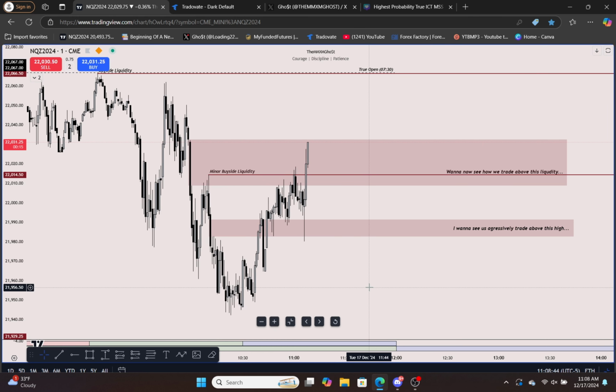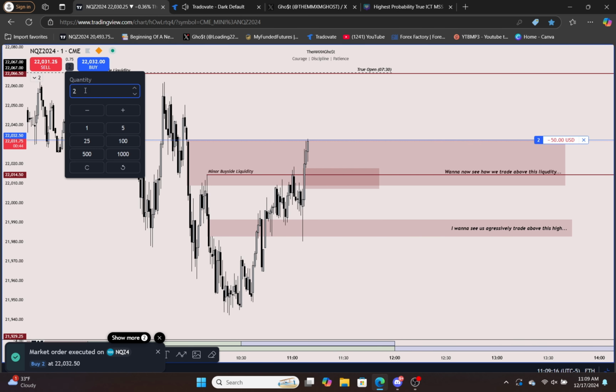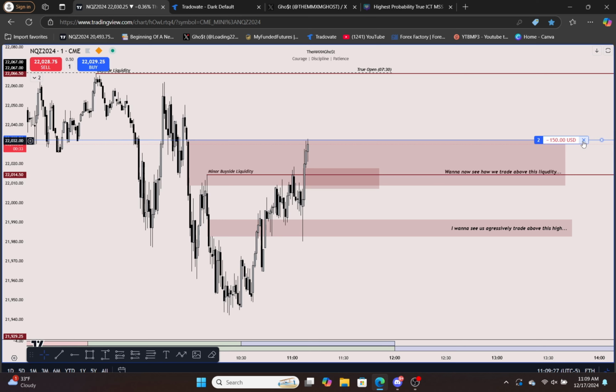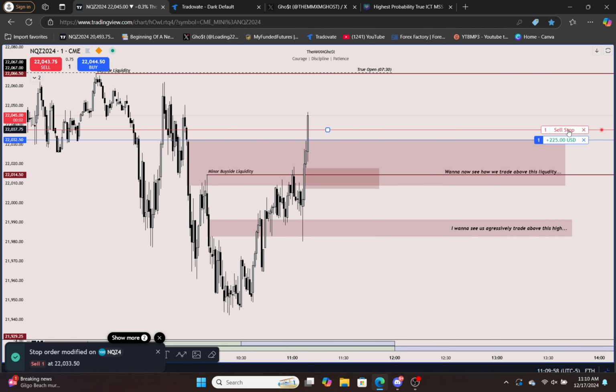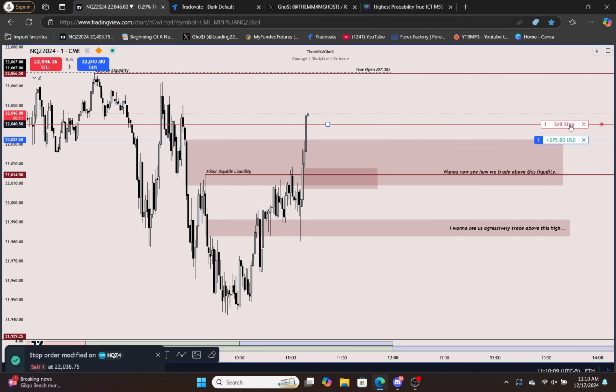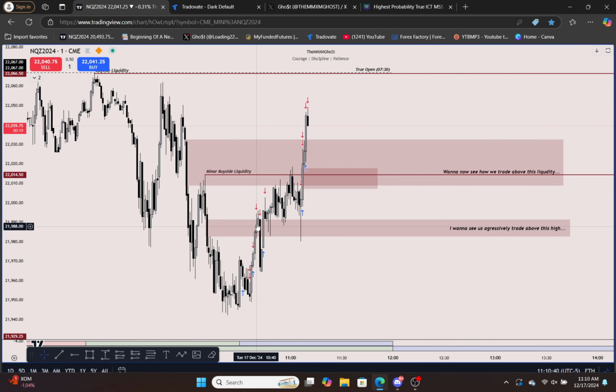But notice we enter again. The second we feel like we're going to inverse this current 1 minute fair value gap that we're trading inside of, you'll see I'll do that here. Price trades just a little bit above it, almost reaching our final TP, and we settle with the profit that we make there along that last little expansion move. Okay, here I show the executions, and that's it.